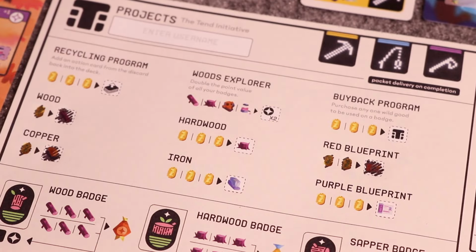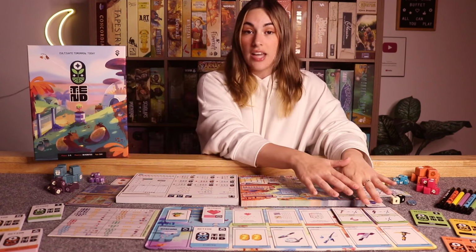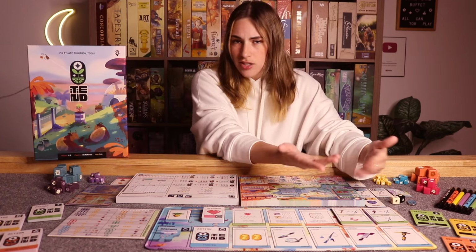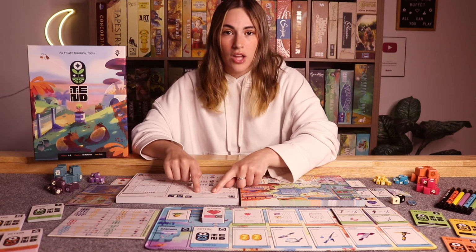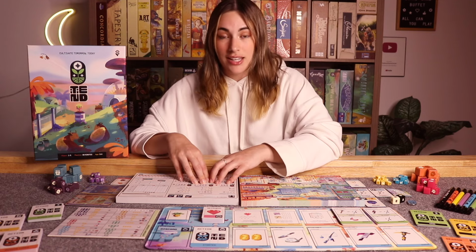You have the recycling program, which allows you to actually add another action card into the action deck. So you can kind of customize the action that's going to be coming up next. You have the Woods Explorer, which if you unlock this, you actually get double the amount of points for every badge that you have completed at the end of the game.